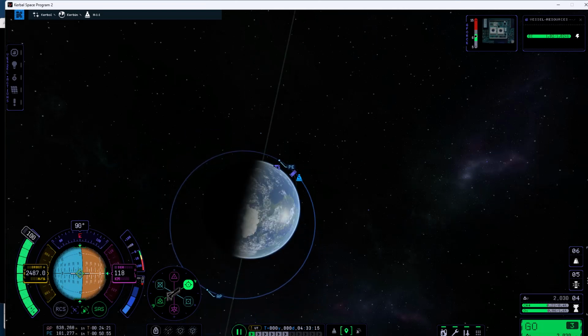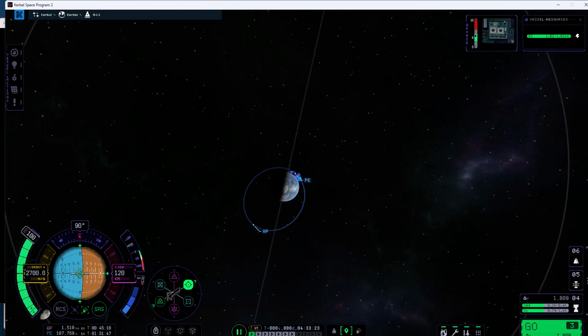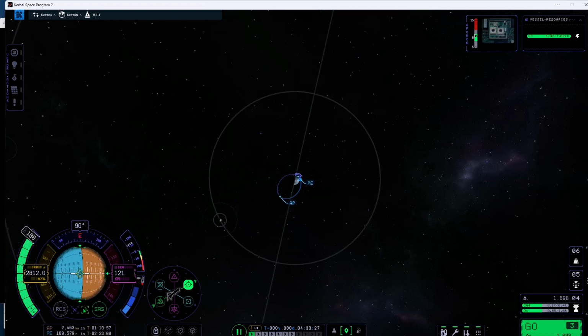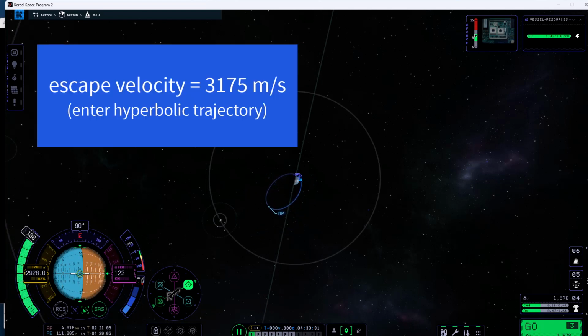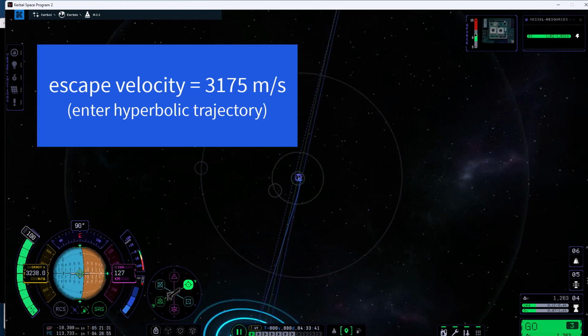So there, as the rocket is firing, the apoapsis is going further and further away, that apoapsis being the farthest distance we would reach at our current speed. So it's extending further and further out. I calculated it was about 3175 meters per second when it hits the escape velocity, and there we are reaching 3175, basically right there. So now we're on an escape trajectory.